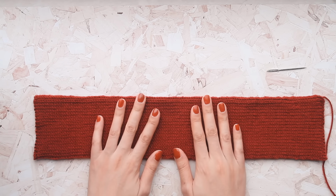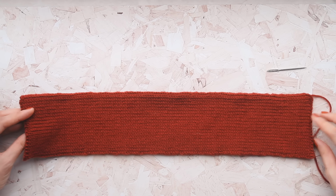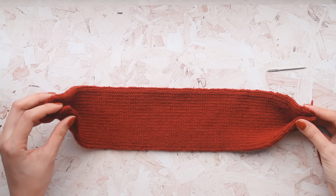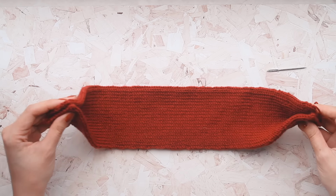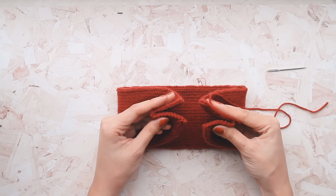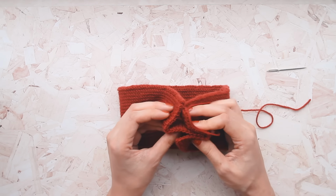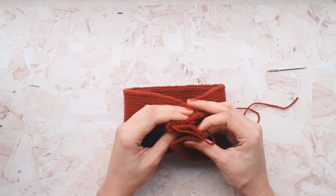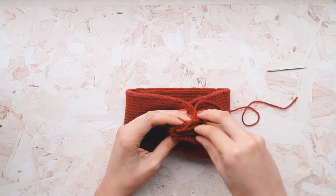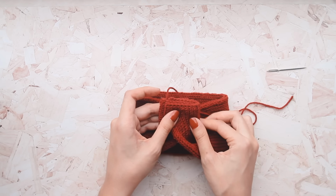All right, so once you've decided you want the right side of the headband to face upwards, what we're going to do is fold the two ends of your headband together like this so that the two edges meet. And then you're going to move the headbands closer together. And once they meet, you're going to open up these little arms, okay? And then they're just going to give each other a hug, this smooshy little hug, until it's almost like a little sandwich. So you want to make sure that all four of these arms or edges are flush with each other. They're just kind of even like this.